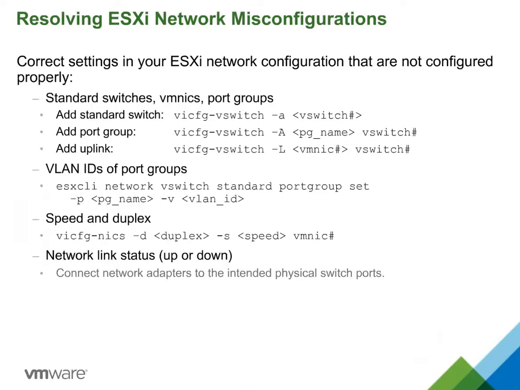If I was to use ESX CLI, in that case, it'll be ESX CLI network, standard, I believe, and then I can do vSwitch standard and then list, for example, or port group list, right? So I have some options available for me to do things within the environment. One of the big ones, of course, is duplexing. You do need to have it both ways in order for it to actually work properly. And then, of course, checking to see whether the network adapter is up or down, right? If a network adapter is down, that means that the network is down and we have a problem.